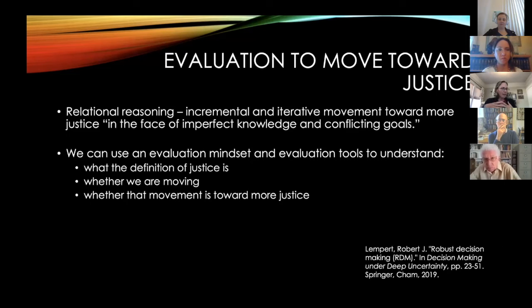The idea, and he juxtaposes it with transcendental reasoning, in which we assume that there's a vision of a perfect world out there and that we should all move towards that perfect world. Or relational reasoning says that there's a diversity of priorities and goals and values, and that this is really a fundamental attribute of our world, and we really kind of have to embrace that.